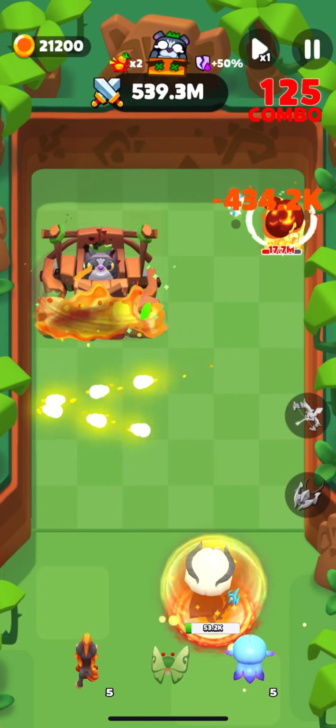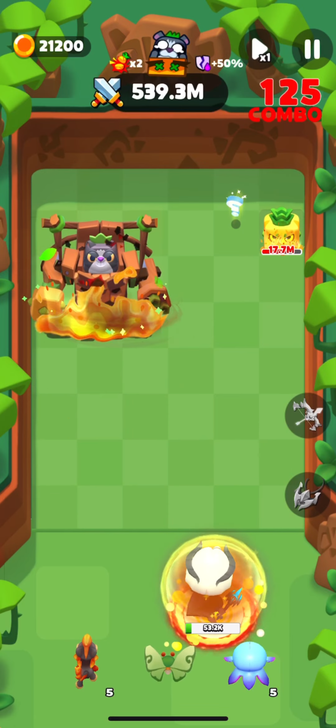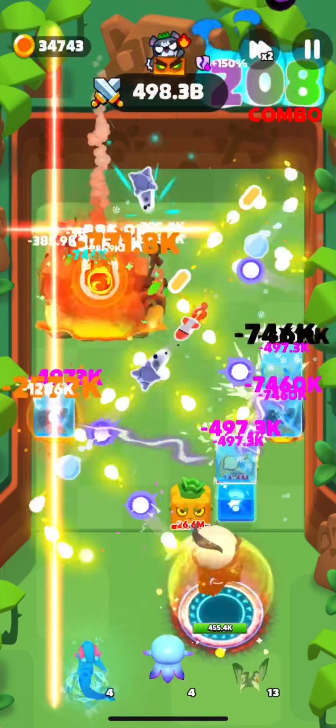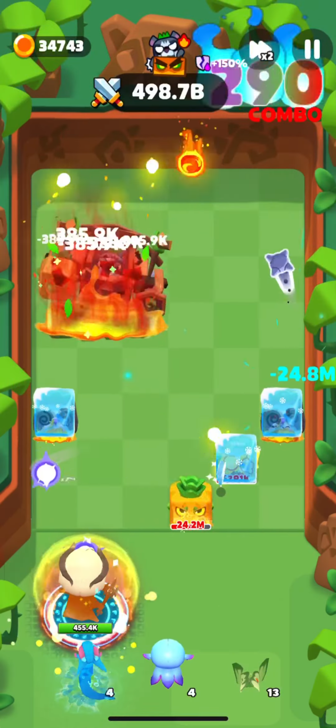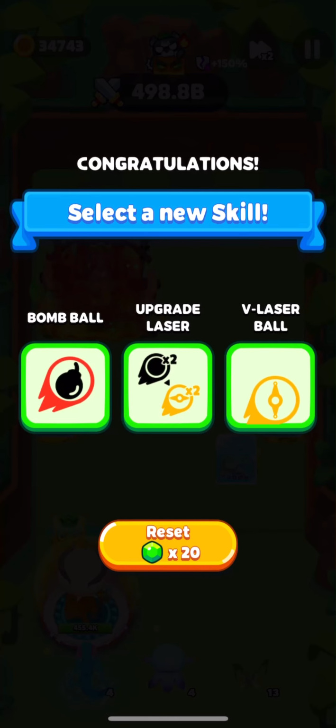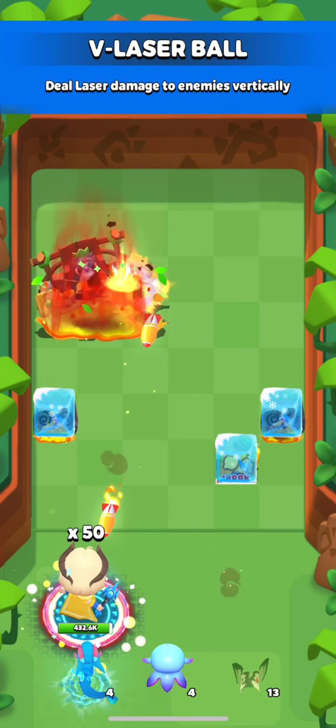Some of you use Duplicate because it gives plus 20% collision damage to special balls, but I'm not using it and recommend you use Hermes. Just look at this situation: Raccoon in rage mode, I don't have any protective shield, and my butterfly is dead, so technically I must die in this round.